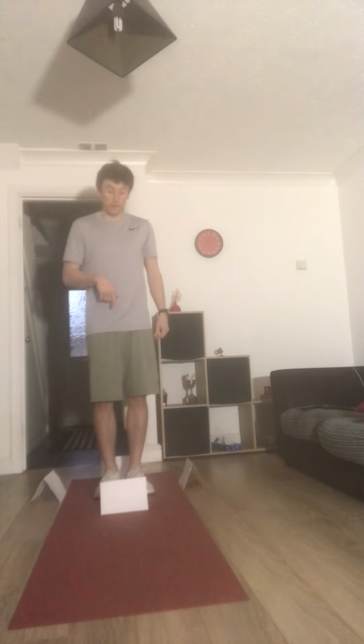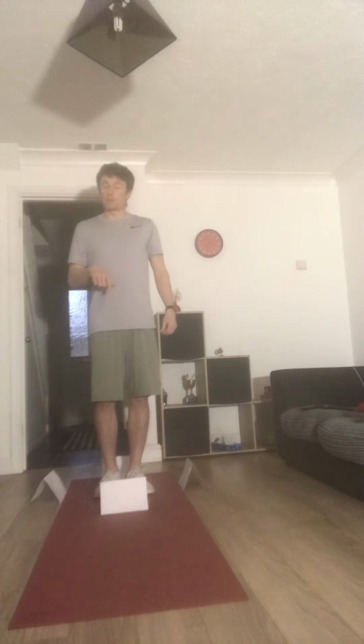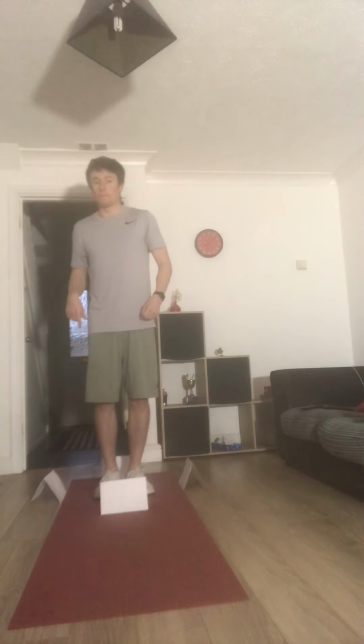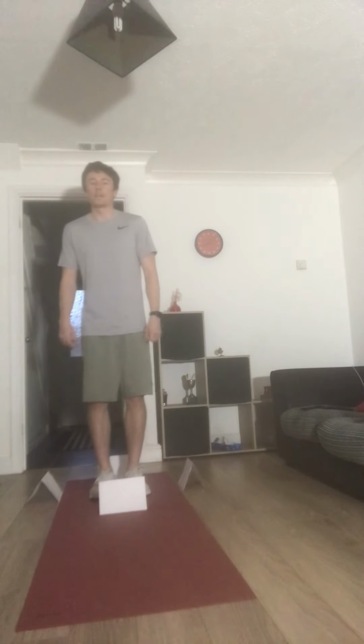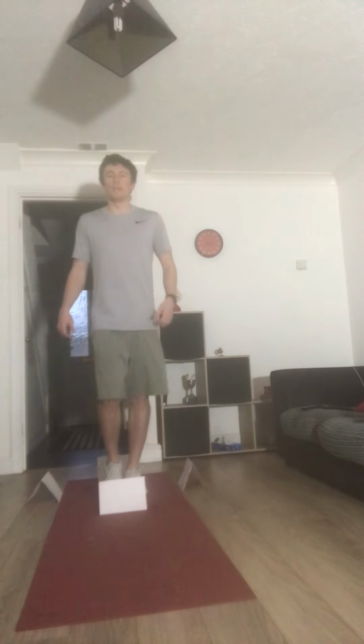So I'm going to start off, we're going forwards and backwards, but we're only going to use one. So I'm not going to use the one behind me, it's just going to be forwards, backwards, forwards, backwards, over and over the paper. Then we're going to do the same on the side. Okay, are you ready? How long are we going for? 30 seconds. We're going 3, 2, 1, let's go.